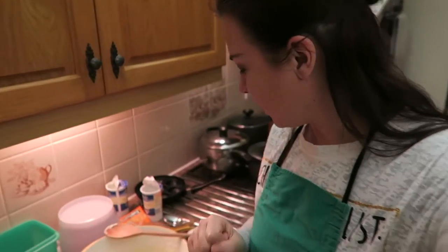So, we're getting there though. We're getting there, people. As long as the batter doesn't go off while we're trying to do this. Right, three new eggs needed. Okay, let's go.